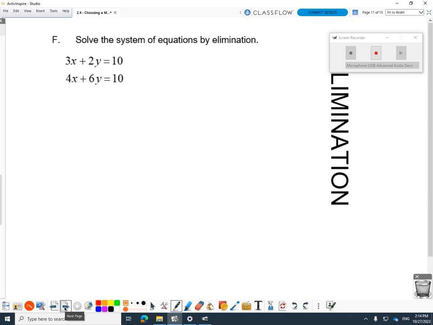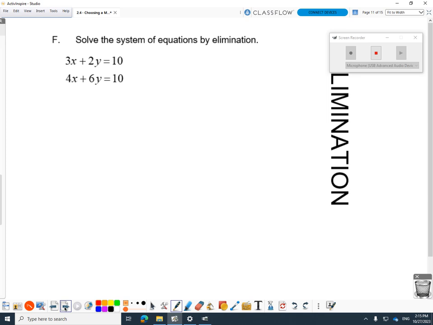Is it the hardest elimination question ever? No, but it's pretty close. Look at, nothing matches up. 3x doesn't match up with 4x. 2y doesn't match up with 6y. Who's got this under control? Who can give me some advice? A bunch of people do. There's a bunch of people that are like, oh, I got this now. I can handle this. They were running into some problems with some negatives and stuff like that, but mostly they knew what the plan was.